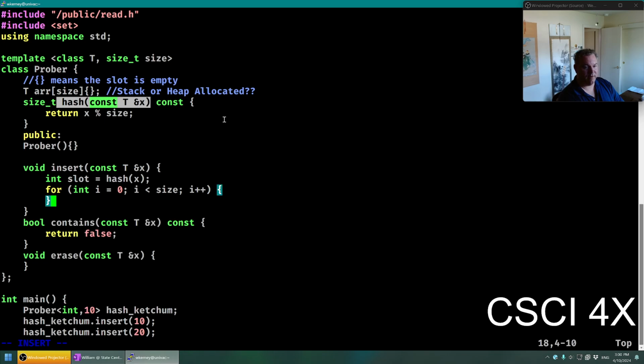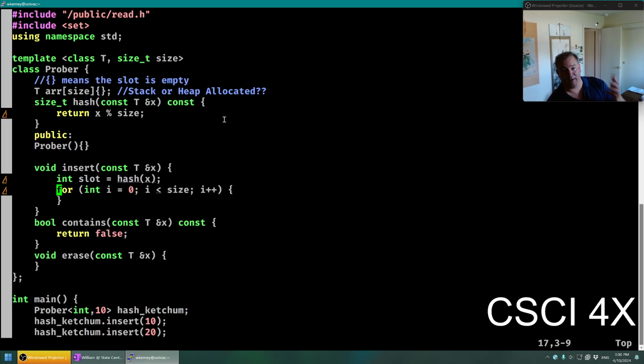So worst case scenario, we have to check every bucket. But ideally, if our hash table is big enough, the very first spot we go to is going to be empty, and then we're done. So worst case, it's order n, best case, order 1. And the more order 1 you get, the bigger the hash table is.